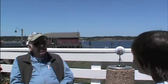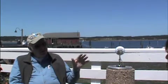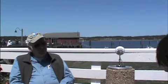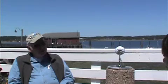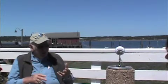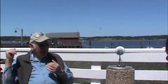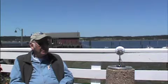And on the island, they said that there was a U-shaped wharf here in Coupeville, but I've never found any evidence of that. Toby's Tavern up there, on their menu they have a little bit of history, and they say that there was a U-shaped wharf, but I really don't think there was. Why didn't they make it U-shaped? Cost. There are different definitions for wharfs. There's wharfs, docks, piers, and they basically all mean the same. But to me, a pier is the part where you go out to the wharf, to the building, so in order to build two piers, it would double the cost for that part of the wharf.